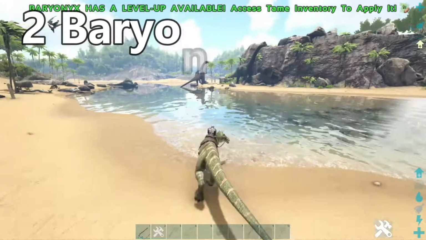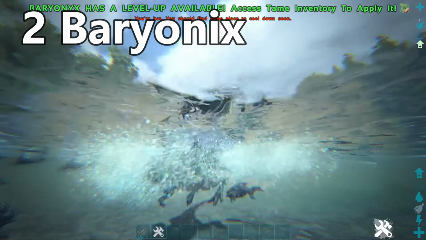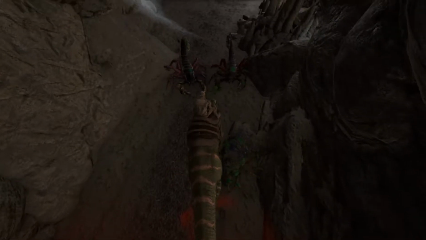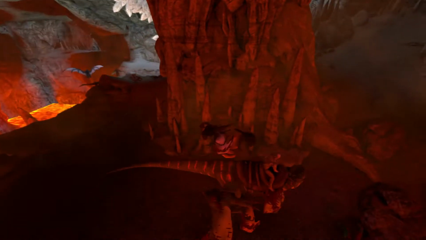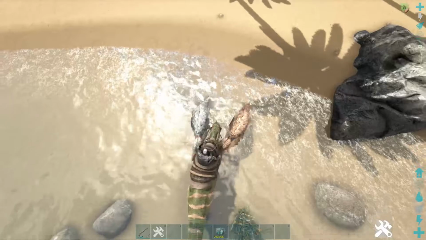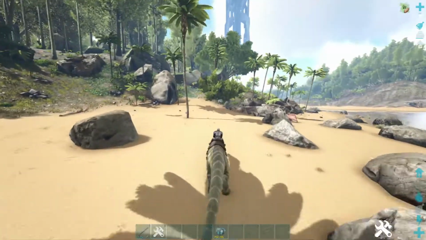Now at number 2 I've decided to put the Baryonix. Now this is more of an advanced dino. It is great for swimming and going for drops. It's also great for doing caves. It can fit in most crannies and caves where you need to find tribute. Now a decently level Baryonix can take down more stuff in caves such as bats, spiders and scorpions, and it is generally fast.